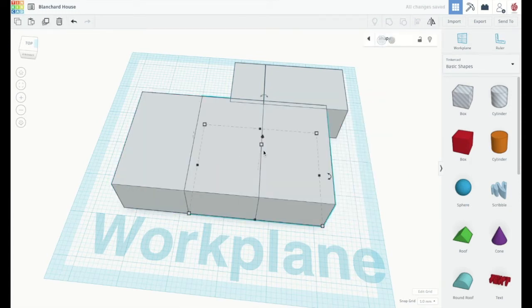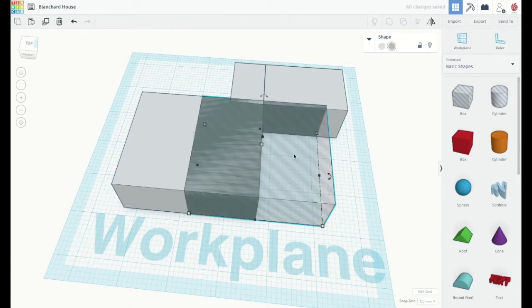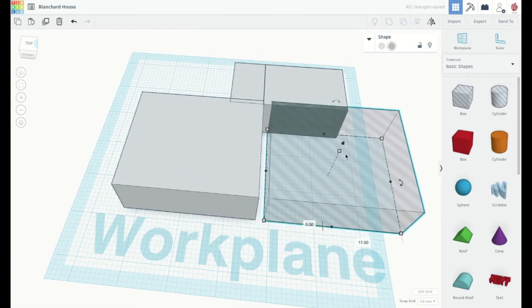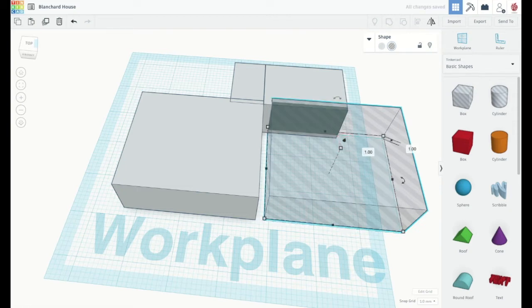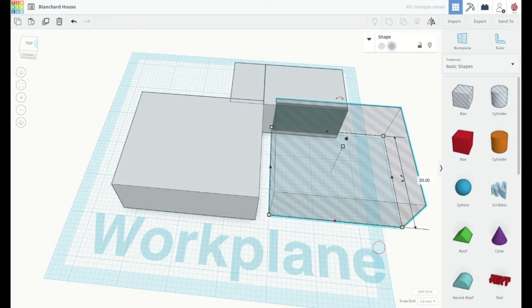In fact, why don't we do Control Copy, Control Paste, and then just make this a hole. Now it's almost ready. Then let's move up by 1. Works for me. Foundation is now 1. And then I want to pull the sides in by 1 as well. So I'm going to make the total width 29 and the total depth, let's click the wrong one, 25. I'm just remembering that everything is by 1.